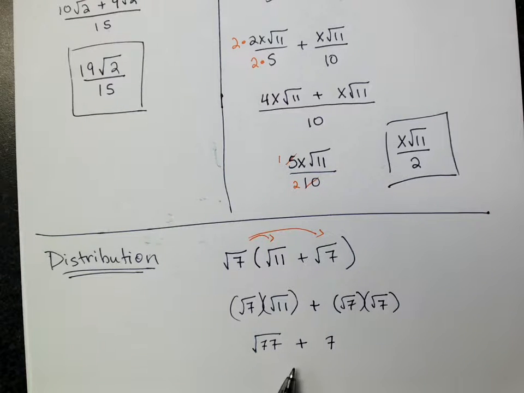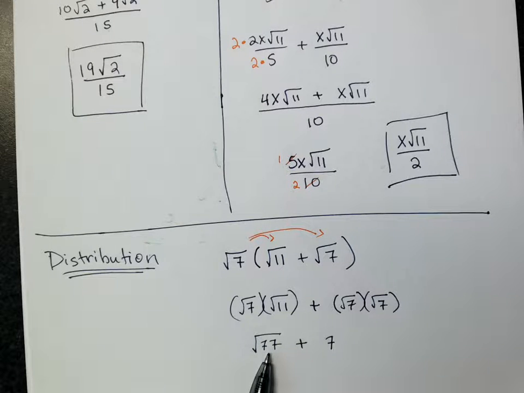Now, before we move on, we want to see if we can combine any like terms. But before we can combine any like terms, we have to make sure that each thing itself is perfectly simple. Square root of 77. 77 is not a perfect square. Does it have any perfect square factors? If you're not sure, you can check the list, but that's not going to give you factors. It'll tell you that 77 is not a perfect square. But, sorry? 8? 8 squared is 64.